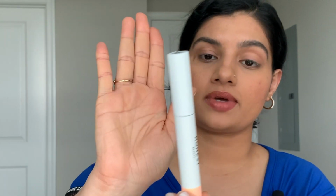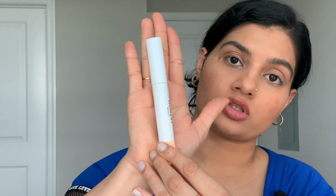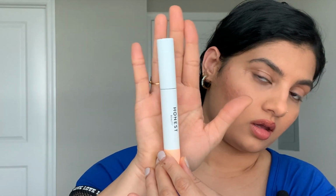Welcome to my mascara face. So I've kind of coated the lashes with that. I'm going to dip again to apply to the other lash. The wands on both of these are plastic wands. There's one more thing I wanted to say. Now I'm going to let the lashes dry a little bit. I'm going to show the size of this mascara. If this is my hand, it almost is as long or as big as my hand.